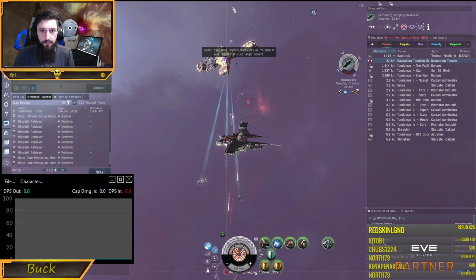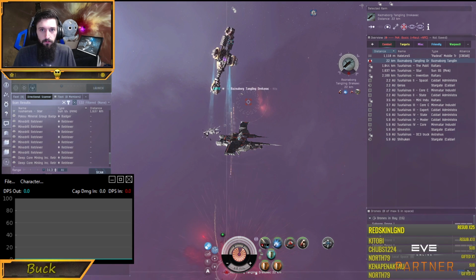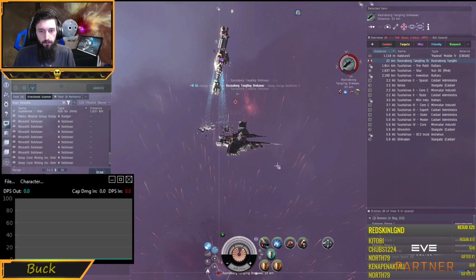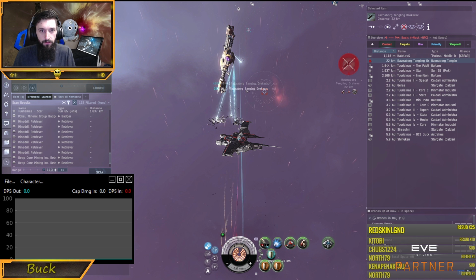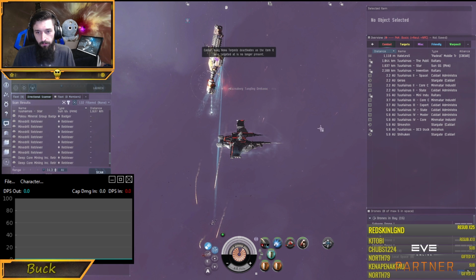I would love to show you guys escalations and how they kind of scale up. So hopefully we'll get a situation like that in the very near future. I could have deployed salvage drones, but I guess not. We have no warp-ins. We're going to go ahead and drop siege.